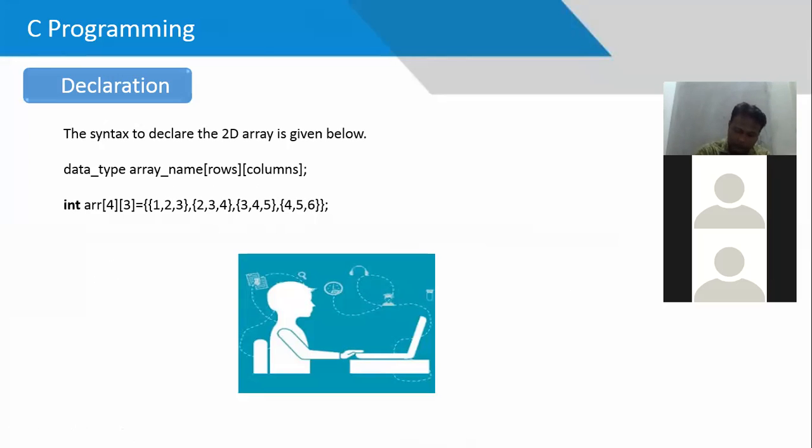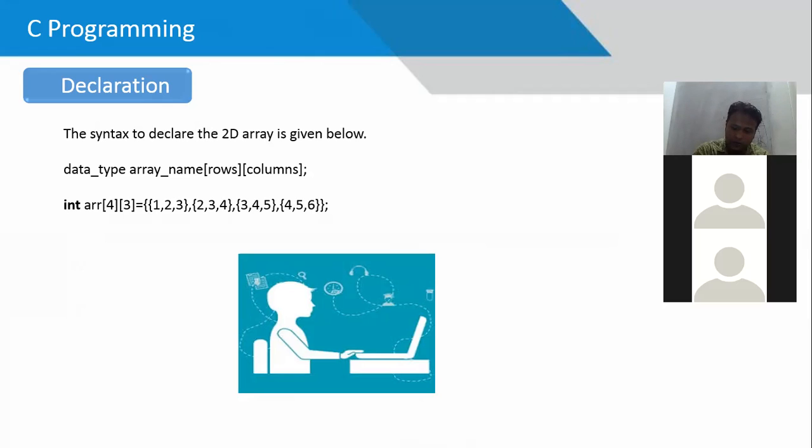This is 4 row and 3 column. 0 1 2 3, 0 1 2.